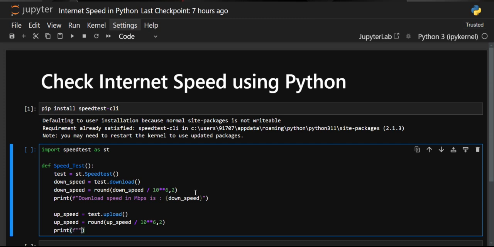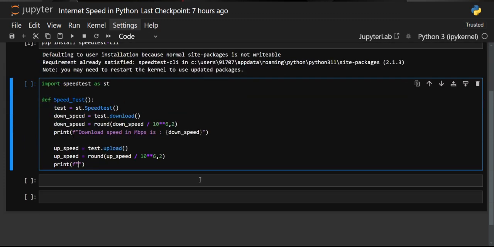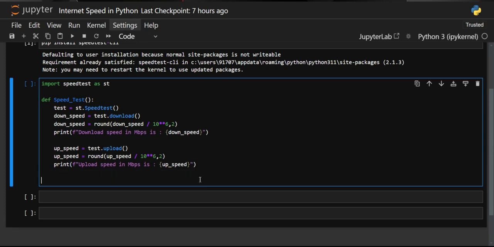And let's print it using the f strings. Now this was for finding the upload speed.